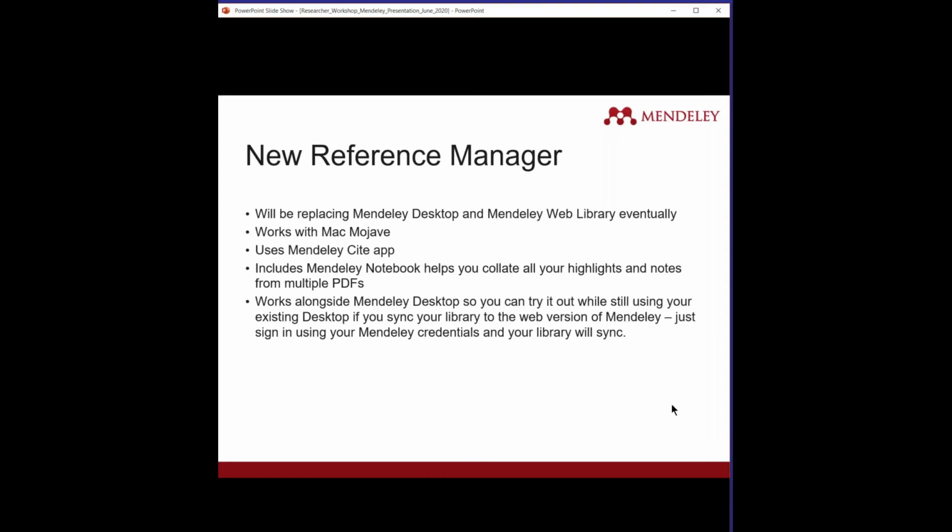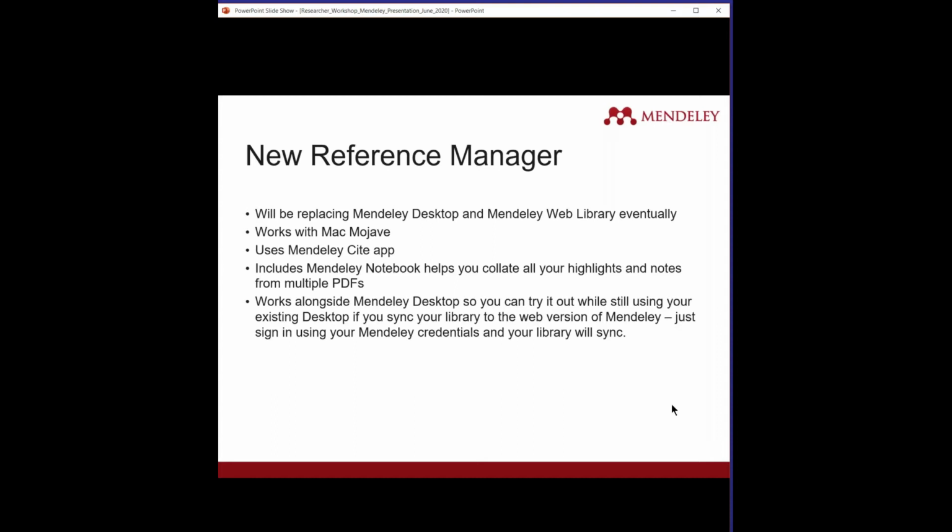If you do want to use the new reference manager, you can, even in conjunction with the Mendeley Desktop. As long as you sync your library to the web version of Mendeley, then you can sign into the new version of this reference manager, and your library will transfer over to it.